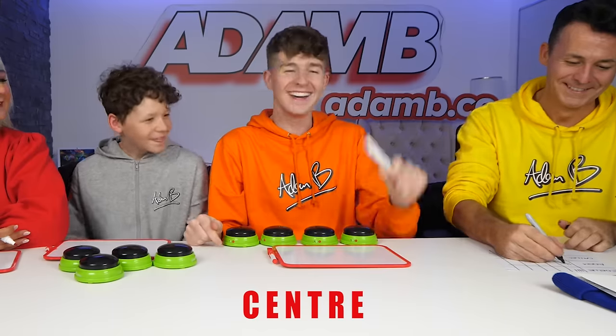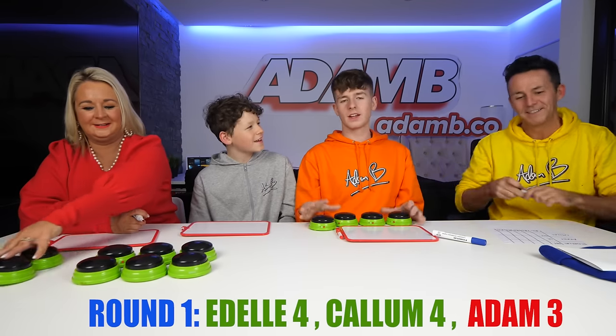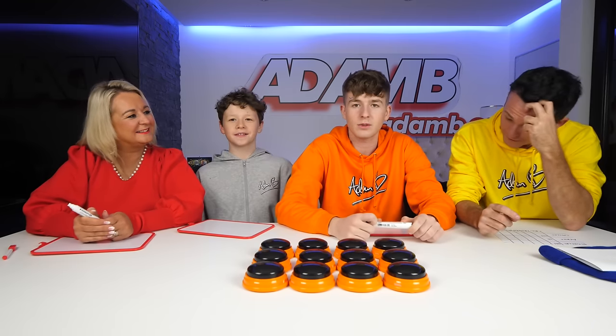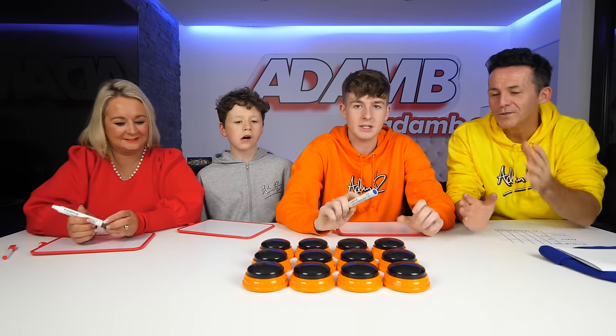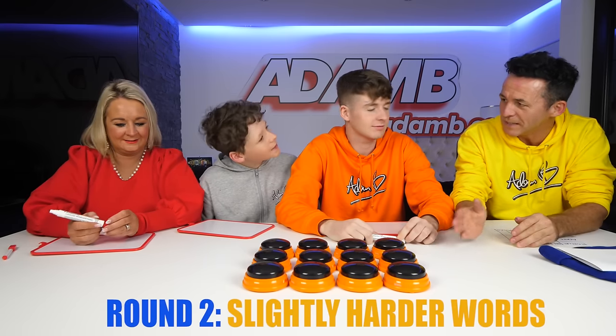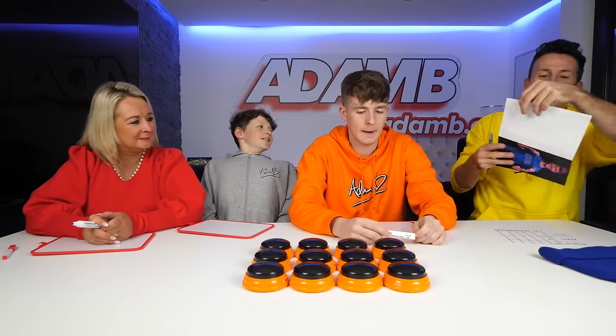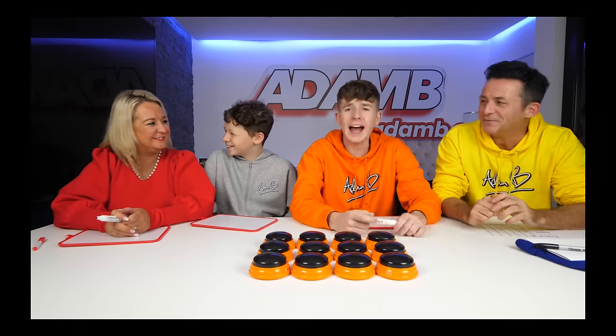Correct. At the end of that round, Adele has 4 points, Cal has 4 points, and Adam has three. Round two. Everybody ready? Yep. I don't like the way these are orange. It just looks like they're harder. So green, easy. Orange, slightly harder. And medium. Then when you get down, there's a different color. Adele, hold on. Let me check what these words are again.